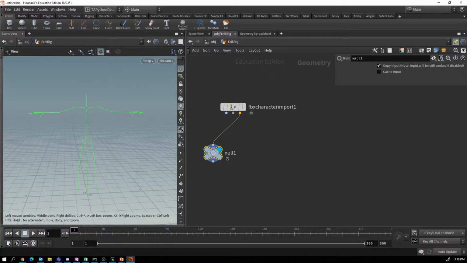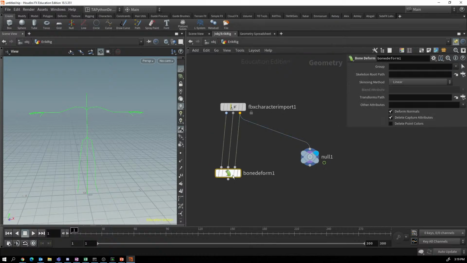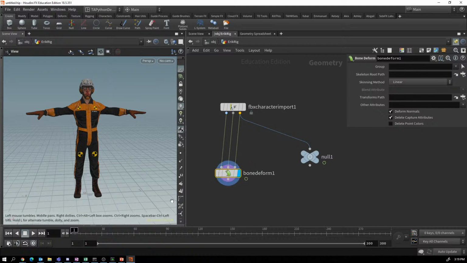And now I will be informing the curious Houdini folks over time in order to try to get more information going. But for the time being, that's kind of like what we're stuck with here. In order to get this thing working, what we're going to do here is drop down a bone deformation sub. Okay, now we have a character that is deformable.